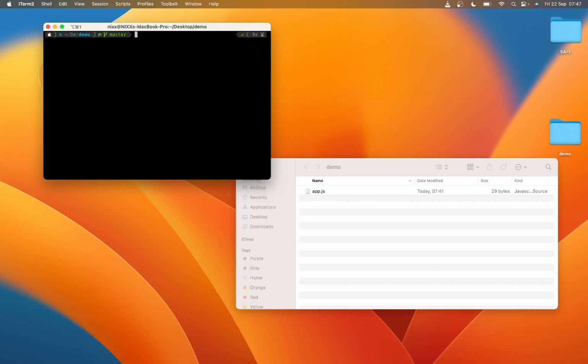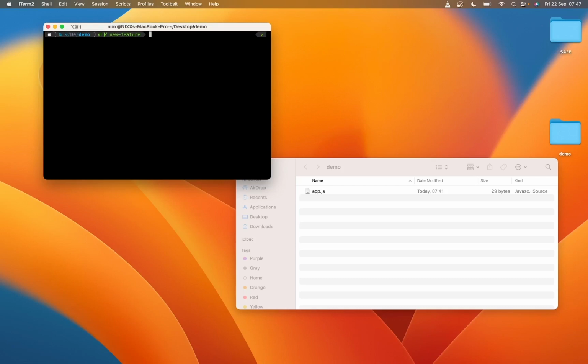My favorite way of creating a new branch is using the command git checkout, which essentially checks out into a new branch, but we have to use the -b flag to tell it to create a new branch and check into that new branch, if that makes sense. I'm going to use the name again, new feature, and I hit the enter key. So now we have created a new branch, new feature.